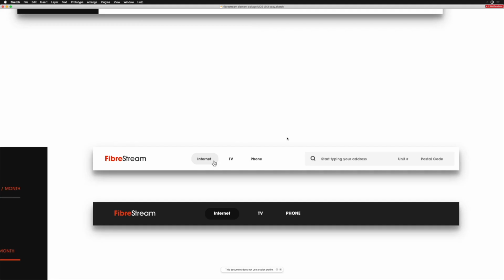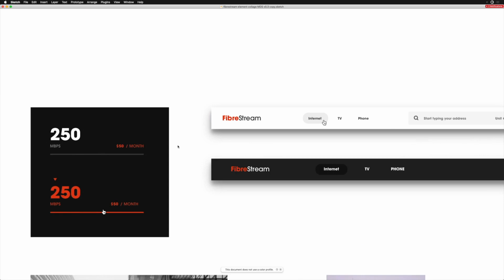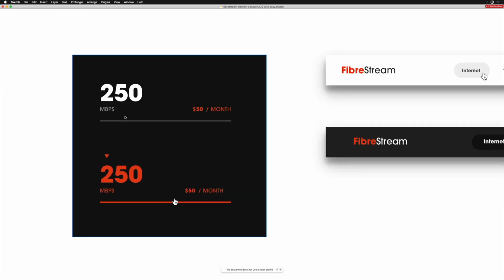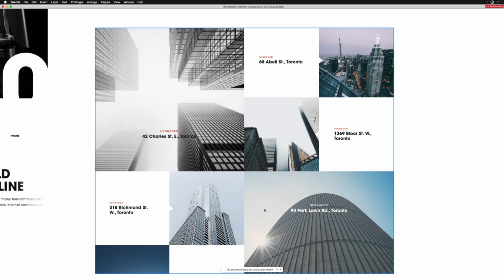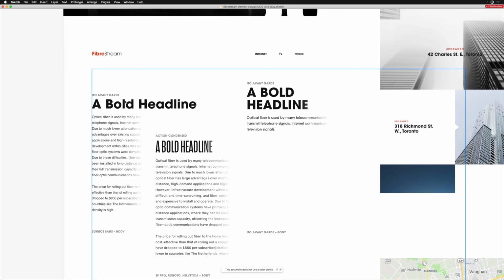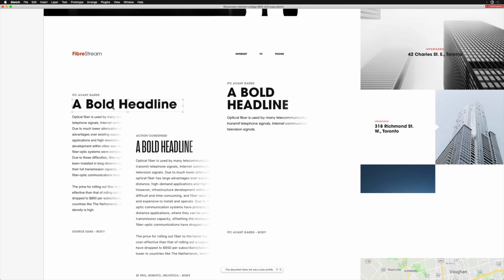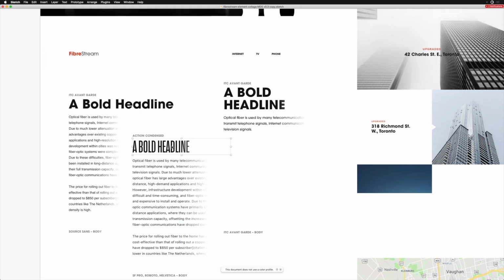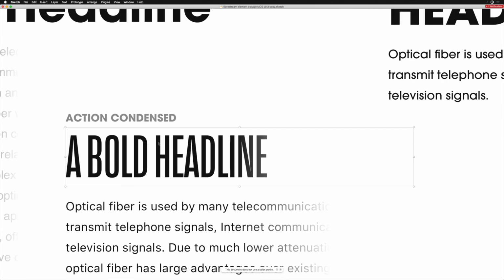I knew that a black and white kind of stark, simplistic color scheme would look really nice. And they have the orange as their existing brand color, so I know that I can punch that in. So now I'm just looking for typefaces and type treatments and ways to handle different components. And that's really what this is, a playground for trying to figure out, what if we have something that looks like this? Maybe this is the rollover. What if we create a fun grid of different buildings that have been upgraded? And I'm also trying to provide a few different typography options here. So we've got Source Sans body copy with Avant Garde headline, or maybe we use Avant Garde for everything. Or maybe we try this Action Condensed headline, which could also be kind of sporty.